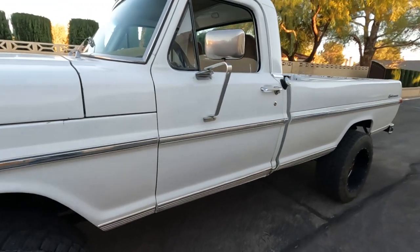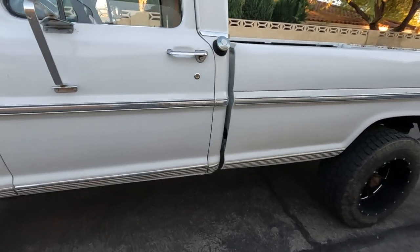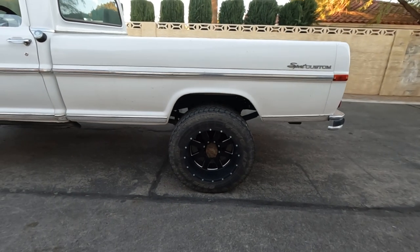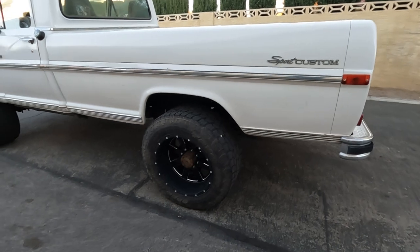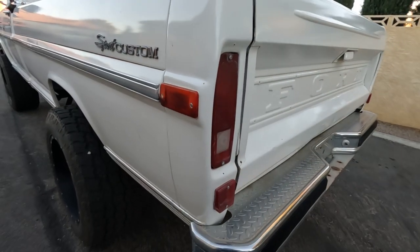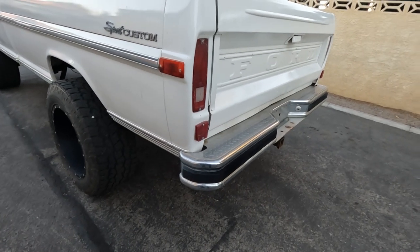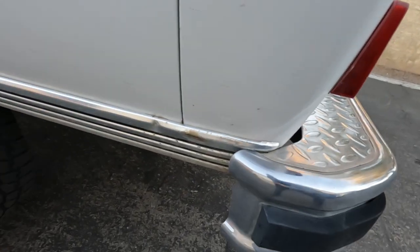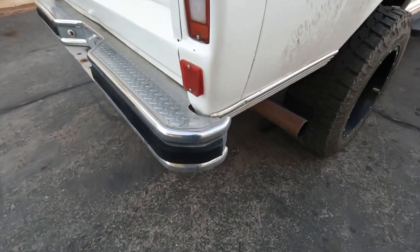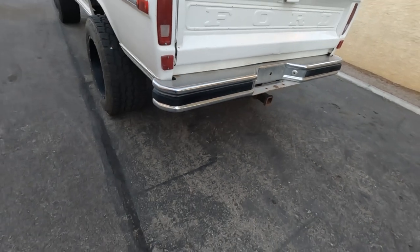It's got tow mirrors but they look incorrect for this truck — they angle upward, might be dent-side mirrors instead of bump-side, so we'll get correct ones. The wheels have a metal-malicious style I don't love — not very classic looking, so we'll replace those with something military or classic, maybe steelies. The Sport Custom emblems could be cleaned up and made to look brand new. Lights and bezels are there but kind of hammered. Tailgate is missing all trim. Rear bumper is the OBS bumper that the truck would have come with — it's in good shape and I actually like it. Just needs some re-fitting to get even clearance on both sides.